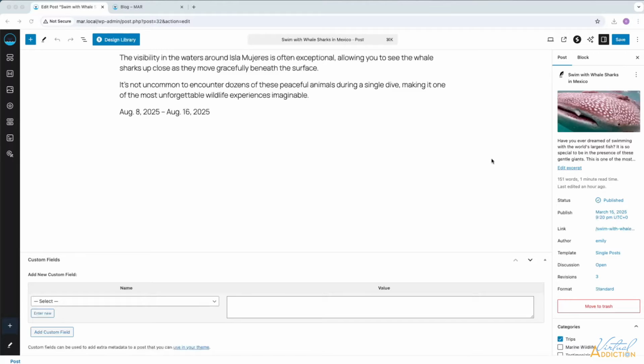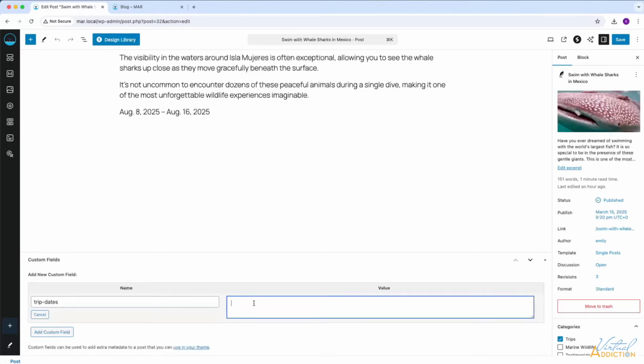This is stored in the database, and custom fields will store additional key value pairs that are associated with the post. So what we'll do is we're going to assign a name, and obviously we've never created a custom field. We do have the footnotes and origin, but we want to actually create our own name. So I'm going to click Enter New, and then I'll go ahead and assign a custom field name. So for this custom field, we're going to call it Trip Dates.